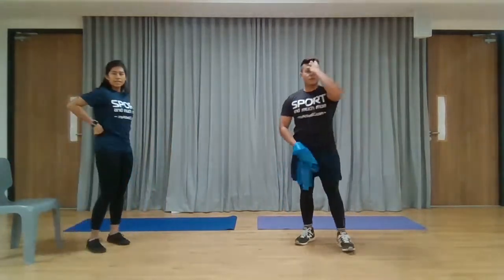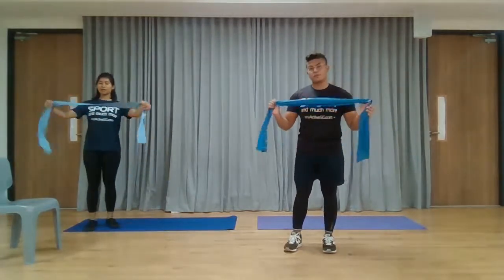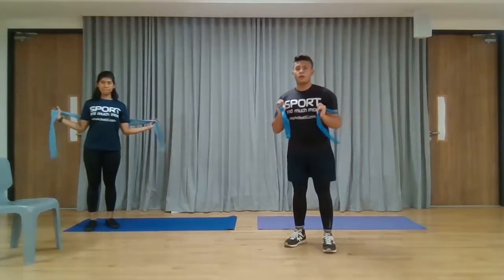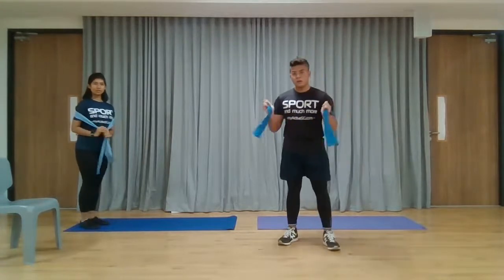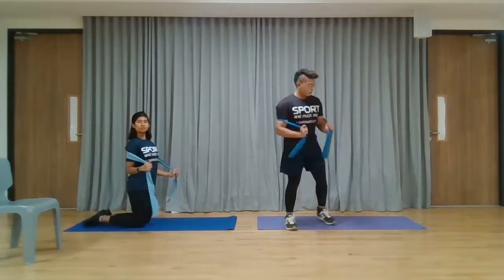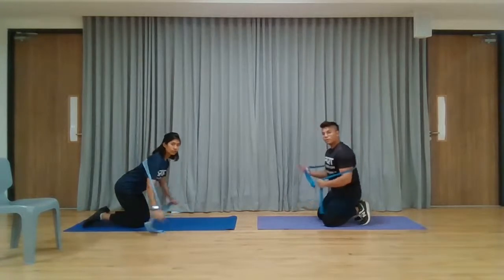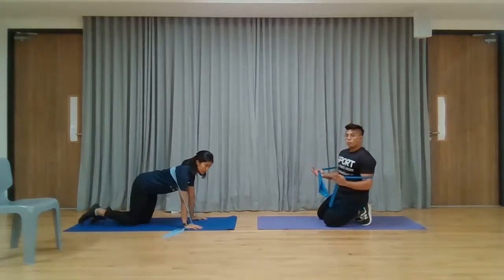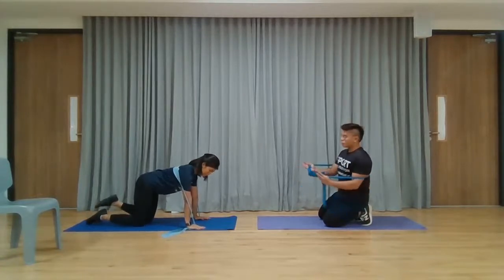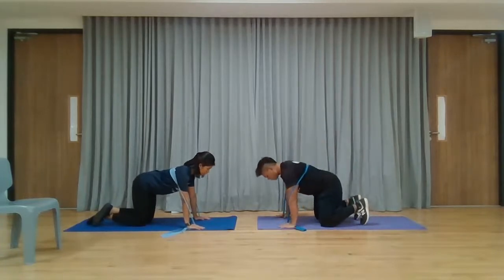All right, so for the last exercise in this set will be the push-ups. So much like earlier on, our punching warm-up position, all right? Just keep your band behind like this, all right? Just get into a push-up position, all right? So if you can't do a normal push-up, you can do the simplified version, which is done on the knees. I'll be demonstrating the normal one. So just get in position like this.